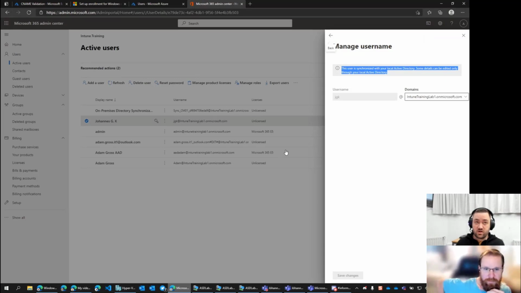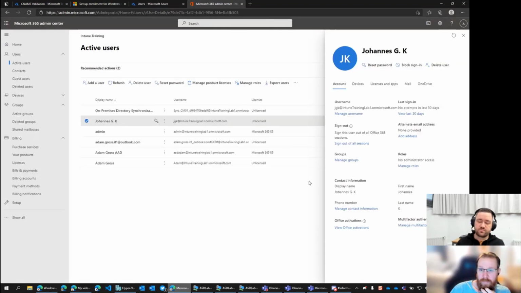There's one caveat. If I remember correctly, by default, it does not sync these changes. You have to enable it in Azure AD Connect to sync user principal name changes in AD up to Azure AD. Good point.